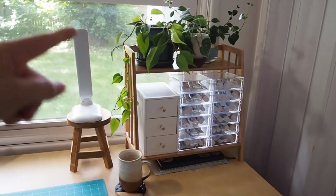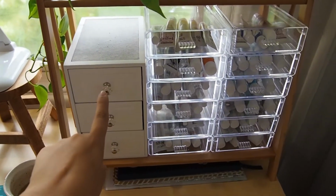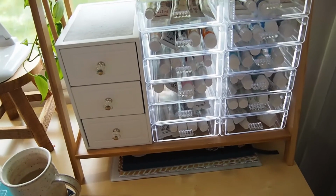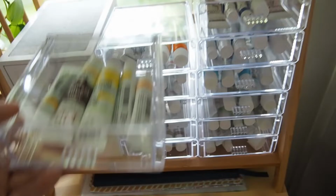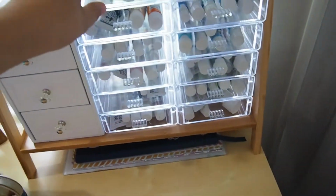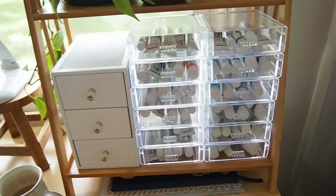And then over here, I've got my light right there. It folds out. I just got it from Target. And then designer gouache and acrylic gouache. I wanted to mention these drawers, they're pretty cheap, but you get what you paid for, I guess. I just got these at the Dollar Tree. I was really surprised. That seems like such a neat thing for the Dollar Tree to have. But you buy them individually, they just kind of nest. They don't clip into place or anything, but you can buy them individually and get as many as you want. So they were like $1 a piece, $1.25.